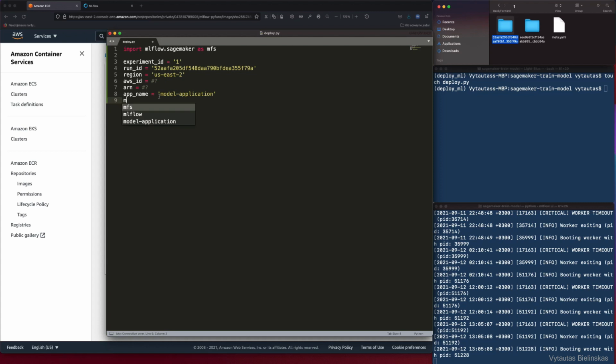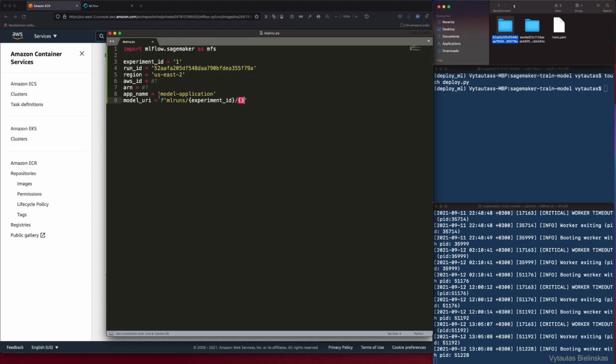Then model URI, okay, it's equal to mlruns. Then, okay, I think I will use an f-string. After mlruns, it is the experiment ID.